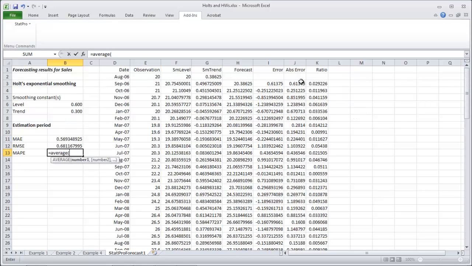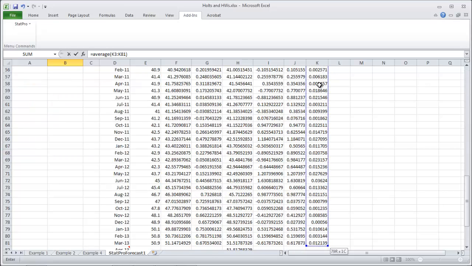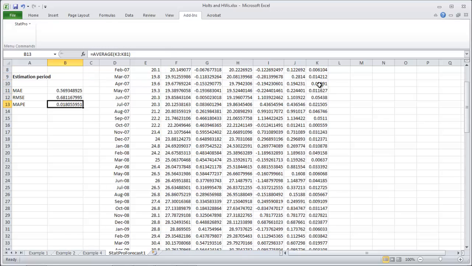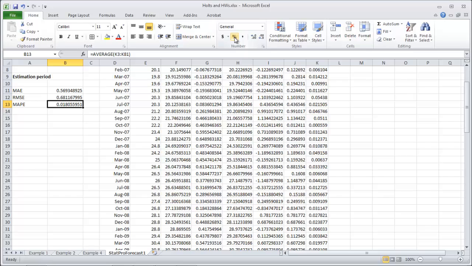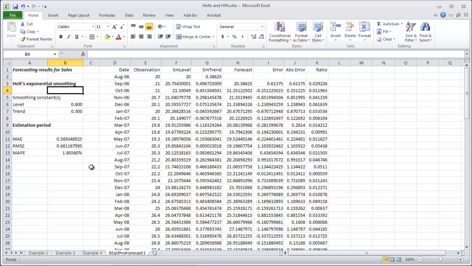These ratios then. Okay, double click on that once more. So my error is 1.8%. I'm going to change that format to make it percentage and add a couple decimal places. And there we go. Add a couple more. Now, oops, sorry, this is not the best we can get. We can make our alpha and beta better. So that's what we're going to do in the last part of this video.